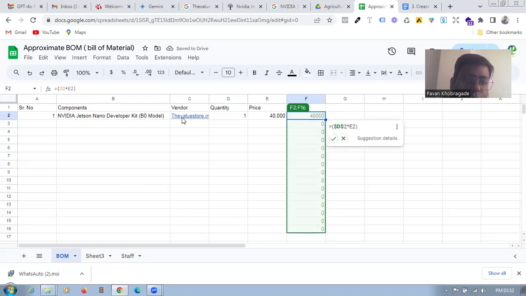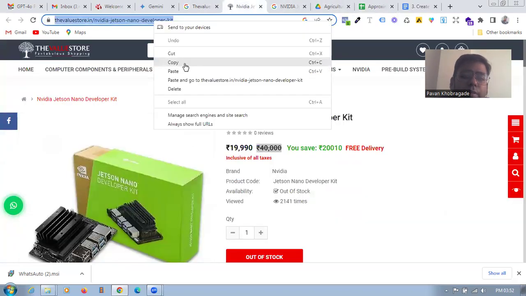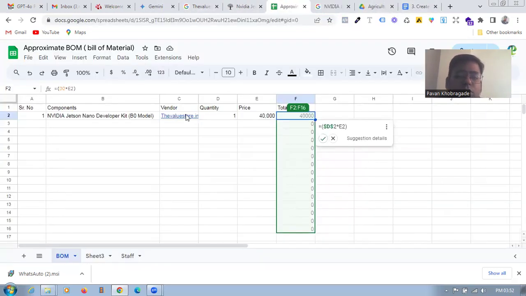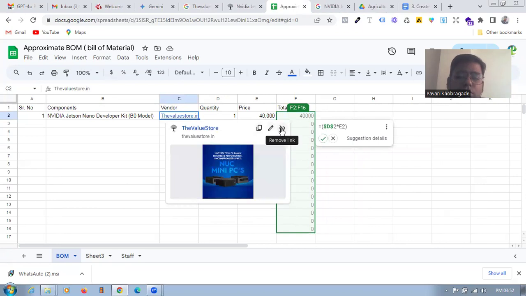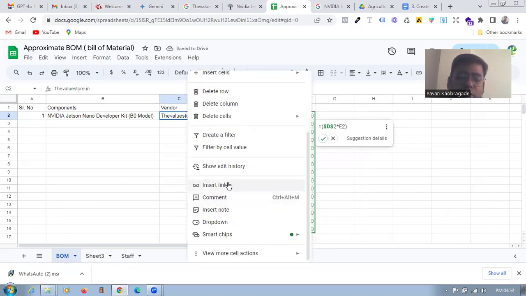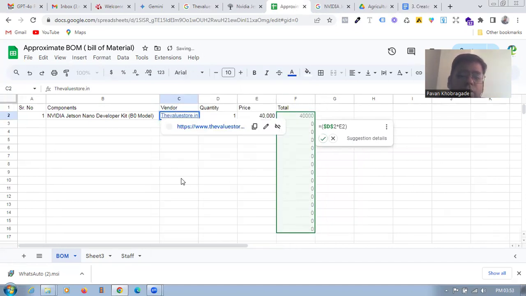Right. So this is the vendor and components right here. Try to reduce the gap and link the copy. Remove link. Insert a link. Now apply. Okay. So the first thing is completed.